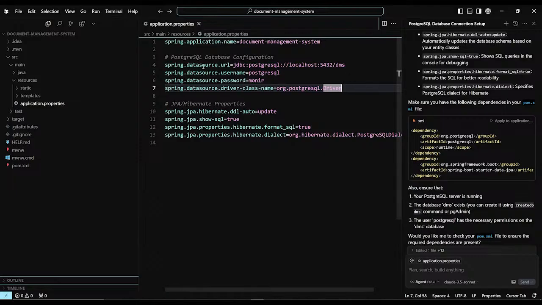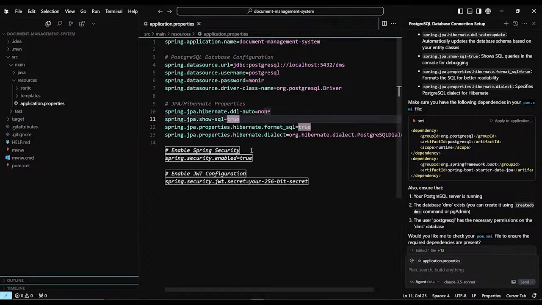So here the data source URL is this, username is Postgres, password is this, and Spring JPA ddl-auto means when the model is created with entity annotation, then the appropriate database table will be updated or created. So I do not want to do this. This is good practice for local development, but not for production. We have better alternatives these days with Liquibase or similar kind of tool. So I'm setting it to none.